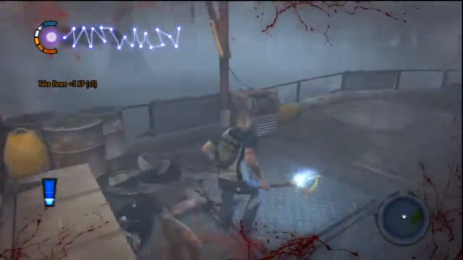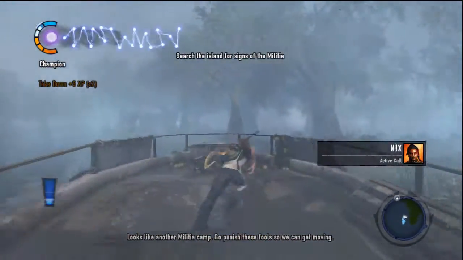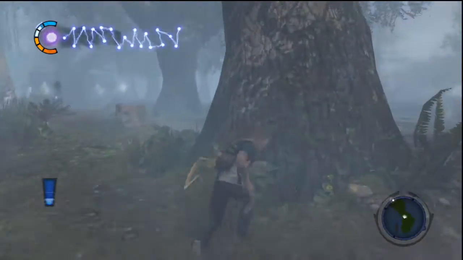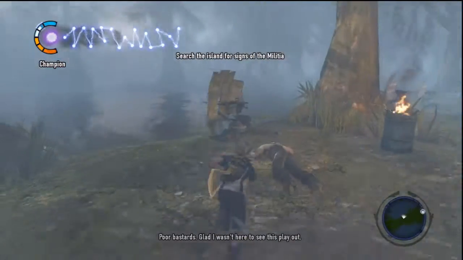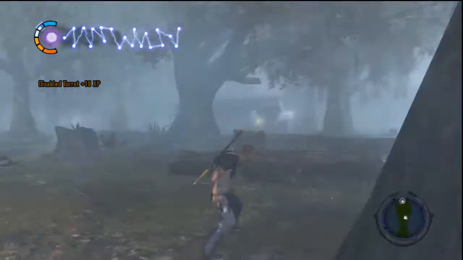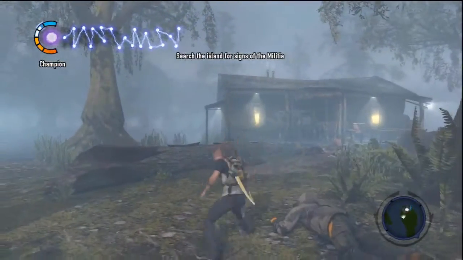Yeah, my combos are just not hitting them. Looks like another militia camp. Go punish these fools so we can get moving. My pleasure. No. But they nearly killed me the last time. Actually, they did twice. Poor bastards. Glad I wasn't here to see this play out. Well, someone's already taken these guys out, and I'm afraid to find out what it was. Especially when I don't have any cardboard handy.